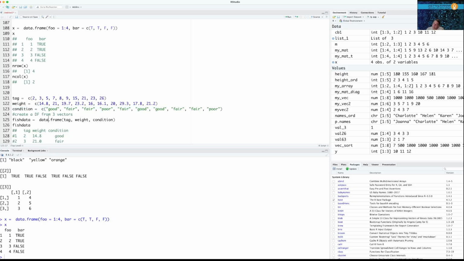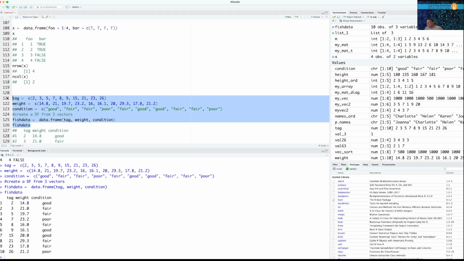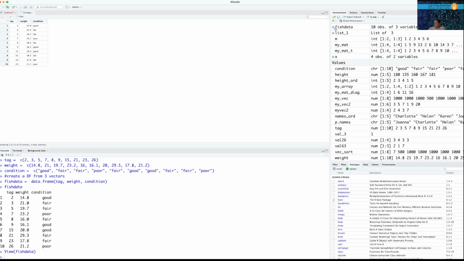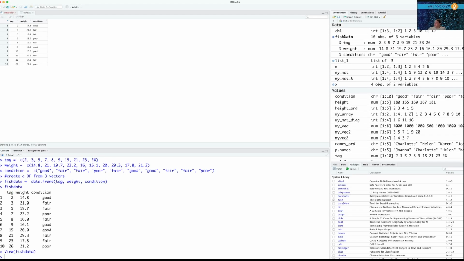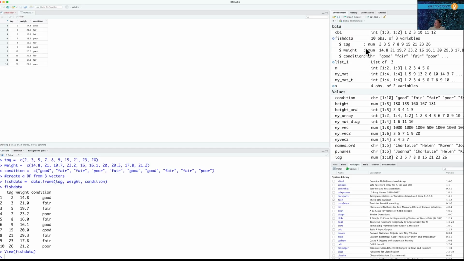And we're going to create a data frame from these 3 vectors called fish data, where we use data.frame and supply it with 3 different vectors. Let's evaluate this. And indeed, you can see that we've created a data frame with the tag variable, the weight variable, and the condition variable. Okay? Again, you can look at this using the environment in RStudio.